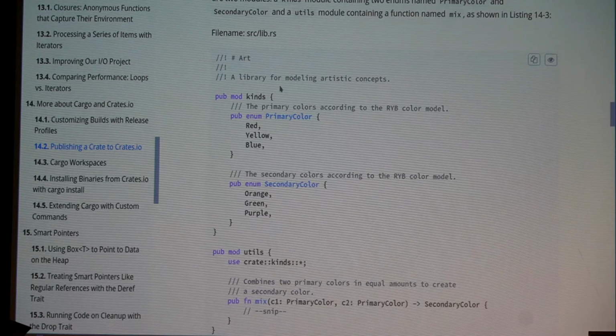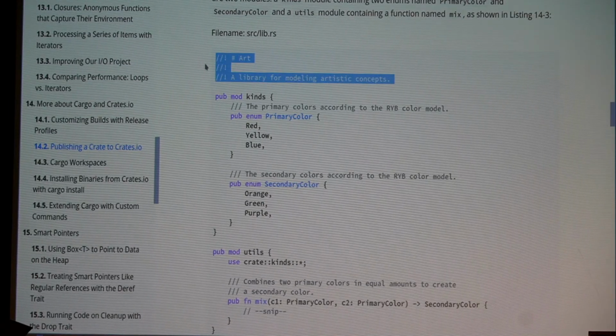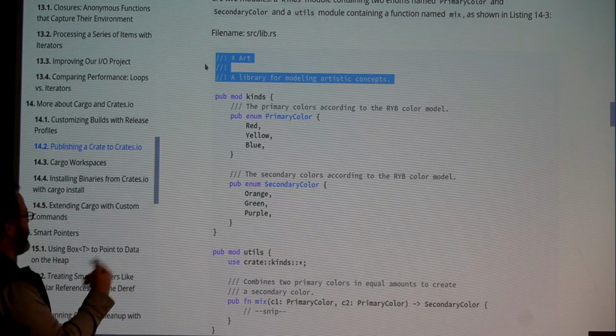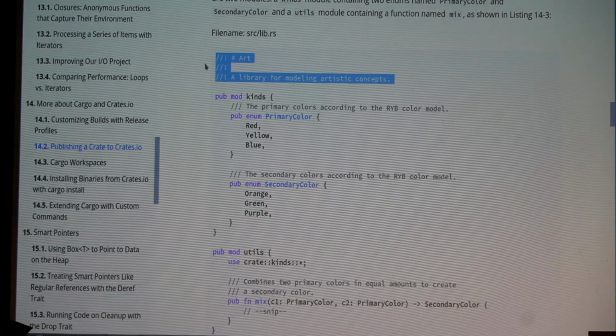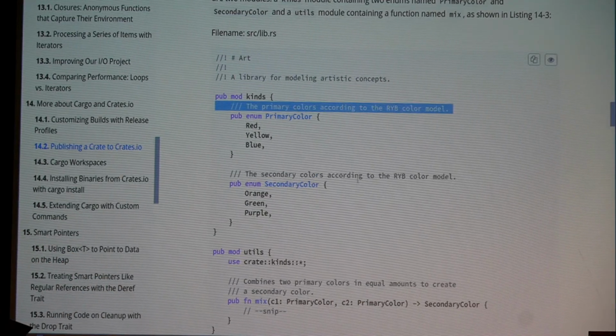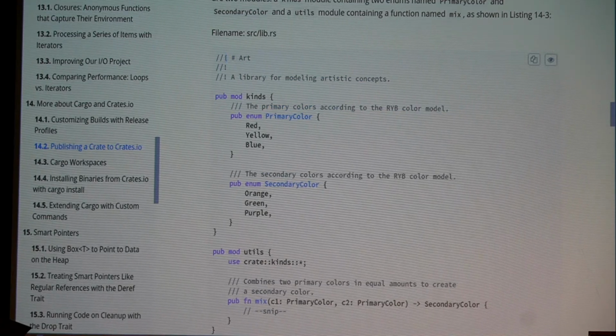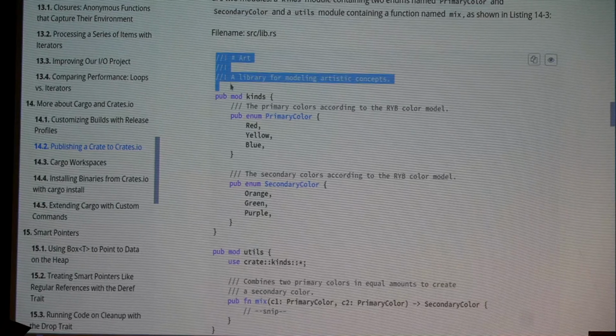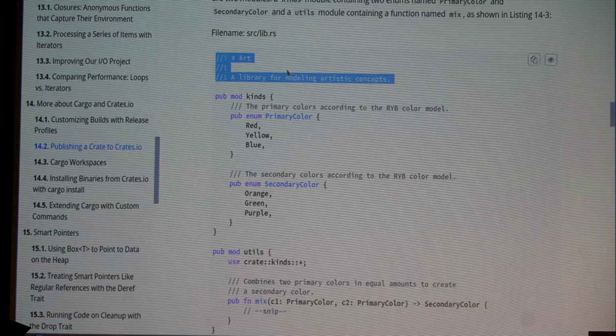Here's your documenting. Also, notice this at the top. We went over this, I think, in the first class. The 3 slashes says automatically, like the one you see right here, this always says document the thing right below the code comment. The one up here with 2 slashes and an exclamation point, this means I'm documenting the thing that I'm containing, not the thing right below.